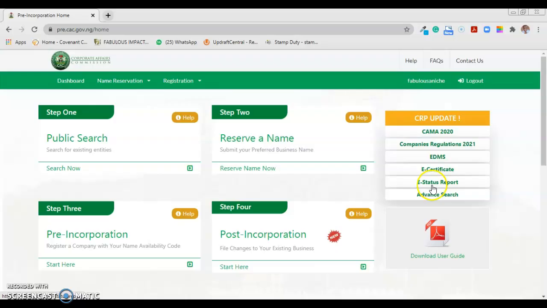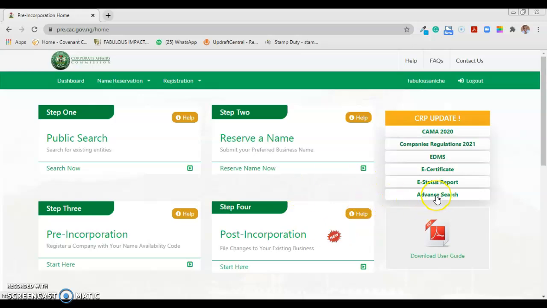Then we have the e-status report, so everything about registering the business. This one most times is for NGOs. You have the statutory declaration of trustees. All these things you can do online.